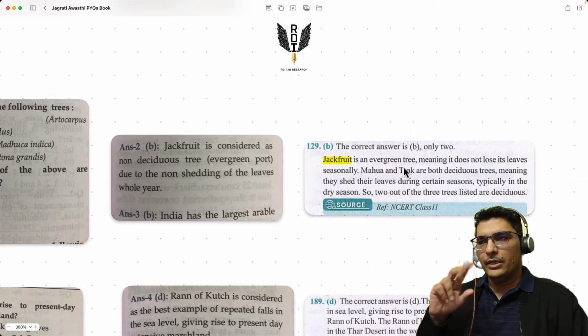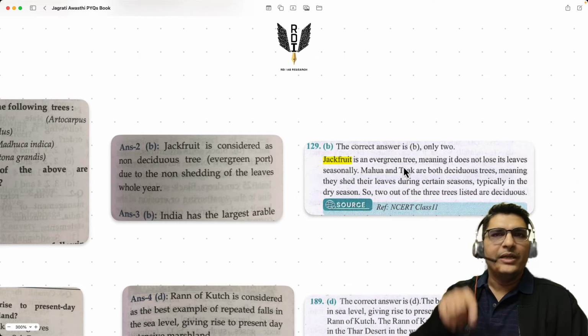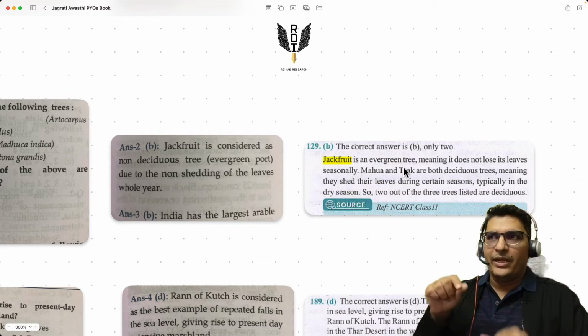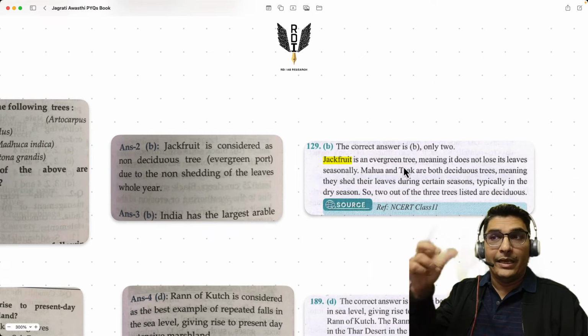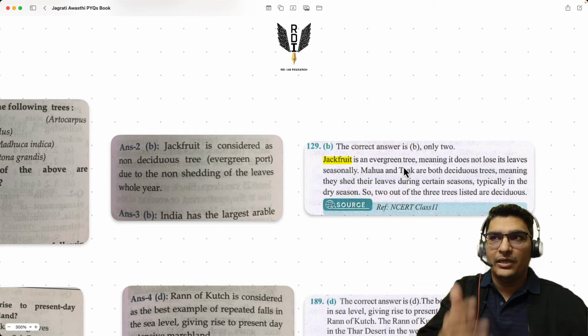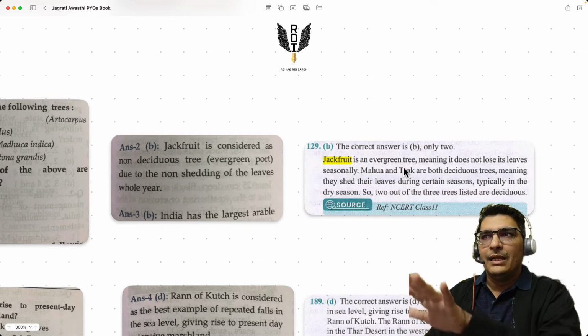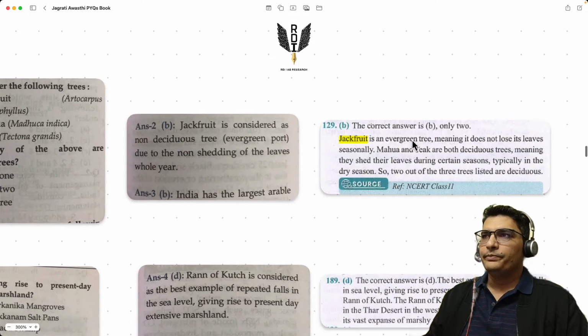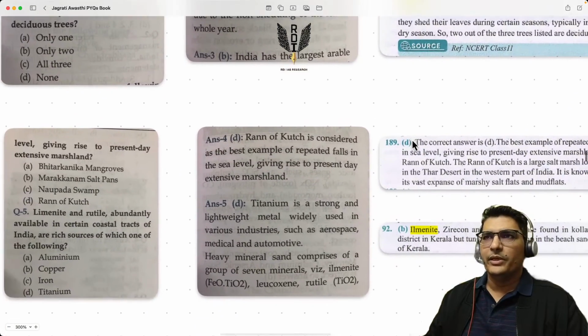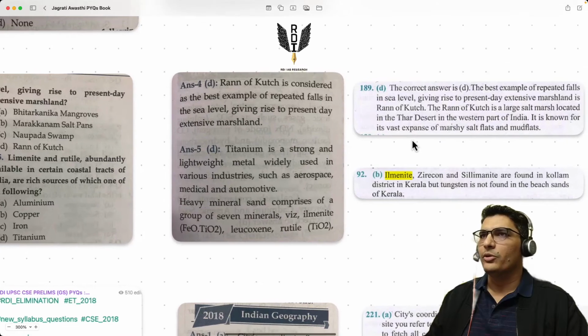There is just, I think, one reference, and I've given that snippet on my channel from the NCERT, that jackfruit is a seasonal fruit. It did not comment about the nature of the tree. Jackfruit is seasonal, that is what that snippet said. Okay, let's move ahead. We don't want this review to be too long.